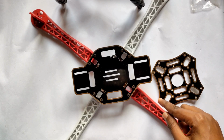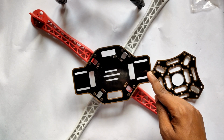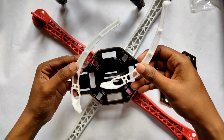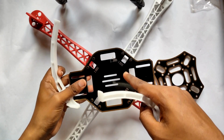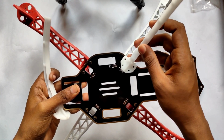So here you can see friends, we put the arms of the drone on this frame, and now if you want to put the legs of the drone, then you can simply put them on this drone. Okay, so here you can see friends, these are the legs of this drone, and if you want to put the legs on this drone, you have to simply open these screws and fix the legs of that drone here.